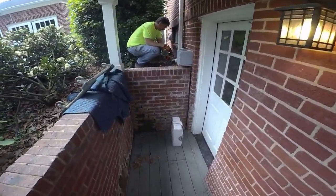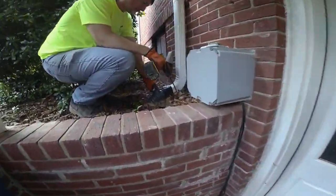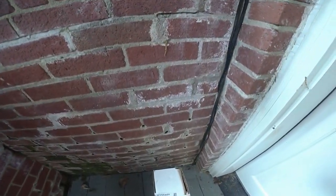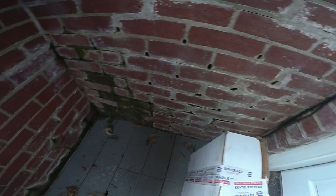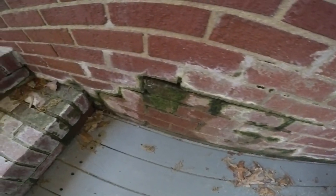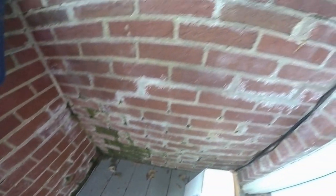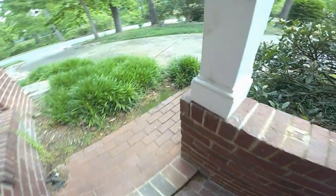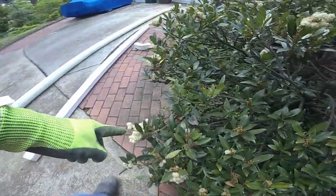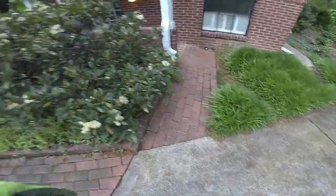Come over here and look at what Jeremy's taking apart right here - I'm sure that's full of water. Look right here with this brick. You can see all the water just sitting right down in here. See all this mold and algae and efflorescence going on here. So once we get this water out of here, all this should go away. We're going to extend out this one as well, just a little bit further away from the house.